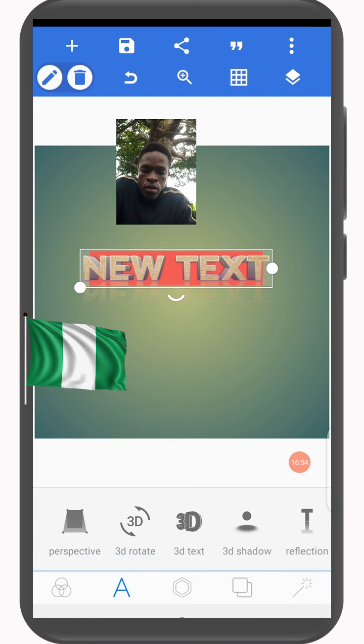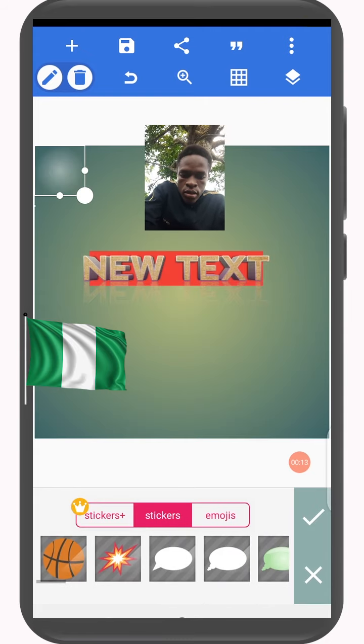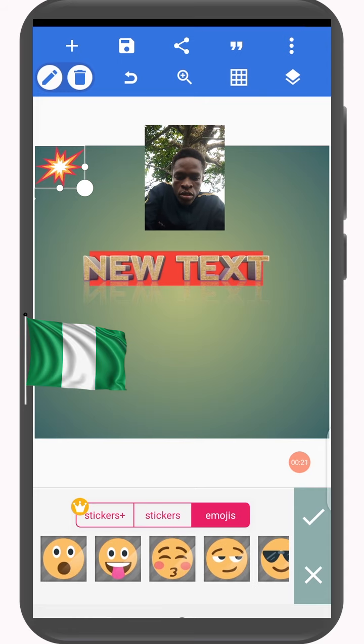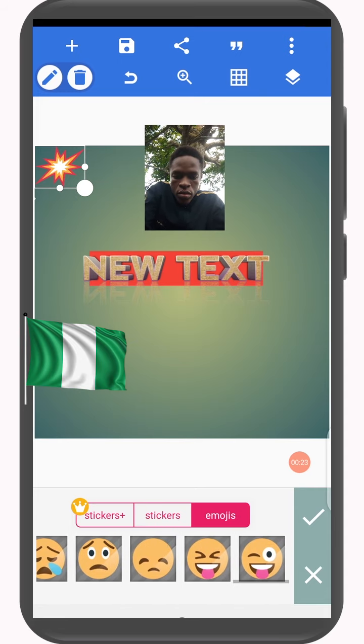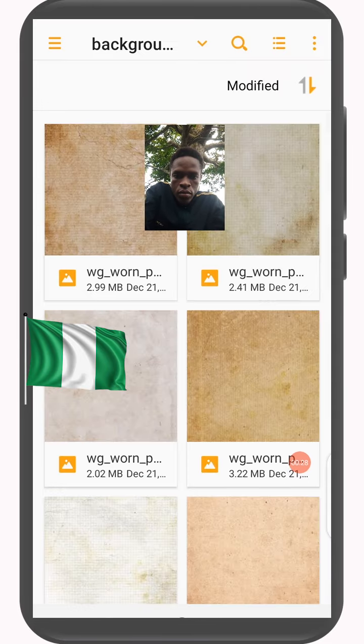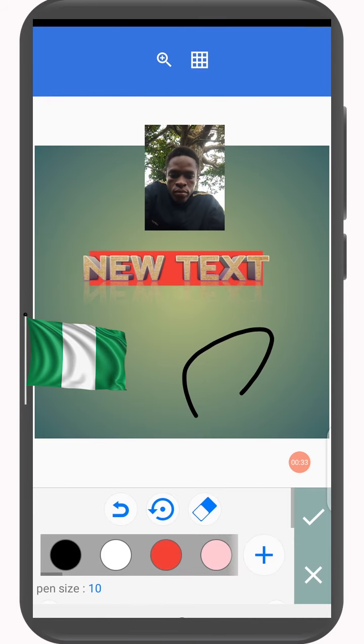Next will be the objects, the editing you can do with them. I'll be introducing you to the objects. This is the object. So you can add stickers, any of these stickers there, maybe this. Okay, you can add emojis. So it all depends on what you want to make. Okay, you can import it. You can decide to draw.